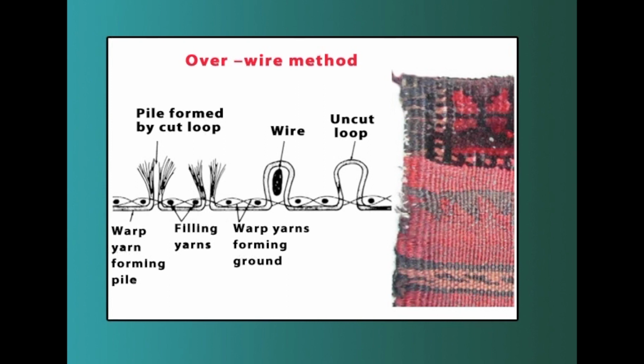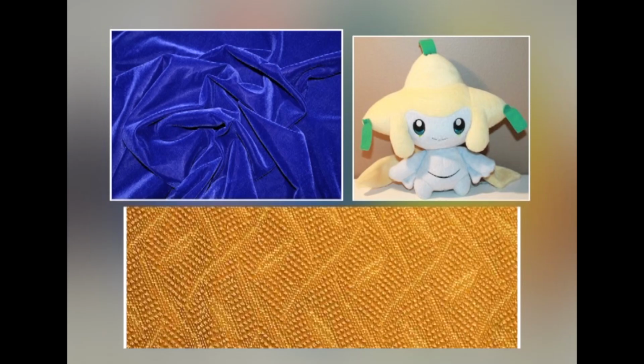So, the ground is woven for a certain number of picks. Then again wires are introduced. Each wire has a knife edge, which cuts the yarn that is looped. If the loops are required in the form of uncut loops, then the wires will not have any knife edges. Otherwise, for cut piles, the wires will have a cut edge, which can cut away the loops and make it a dense pile, a cut pile. Fabrics produced by this method include good quality velvets and also plushes, frieze and uncut upholstery materials.